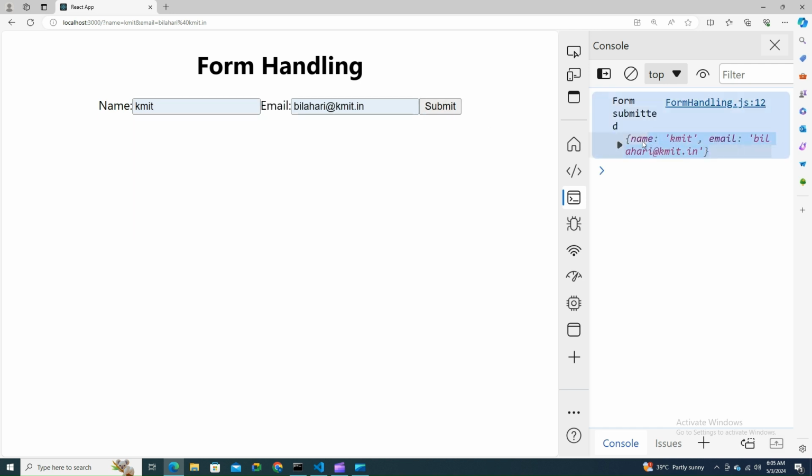Let me give some more time. Okay, right? Do you see that? It did not submit. By default, it waited for our action to be done, right? Now, instead of logging it here, you can take this data wherever you would like, to the server, maybe into the database. It all depends upon your requirement now.